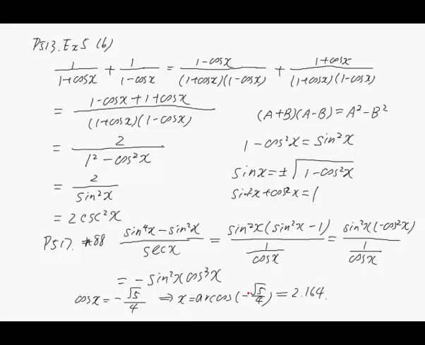And don't confuse this inverse cosine value with this negative root of 5 over 4. This one is your input, this one is your output, okay? This is totally different from this negative root of 5 over 4. Some guys computed this value and found it is different from this one. Certainly, it should be different, because the inverse cosine of the negative root of 5 over 4 is not negative root of 5 over 4.